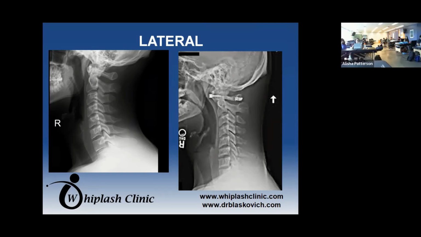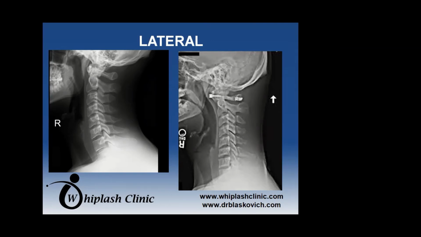Yes, hypolordosis. Exactly. That's one of the most important things that doesn't get enough attention on a regular basis, even when I deal with this in clinical practice. This is actually a reverse lordosis. So this would be a cervical kyphosis. So this, again, being the back of the neck on this normal picture, the cervical spine should be concave posteriorly and convex anteriorly. And in this case, this person's is concave anteriorly and convex posteriorly, with the vast majority of that happening here at C2, C3. You can see how C2 kinks to the left. And then the rest of it is pretty straight, but the kyphosis happens in the upper cervical spine.